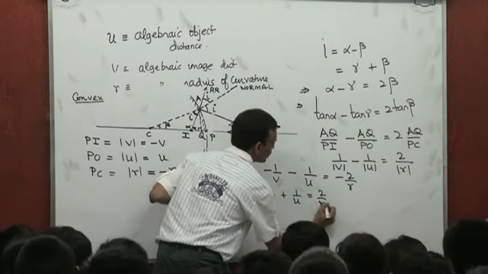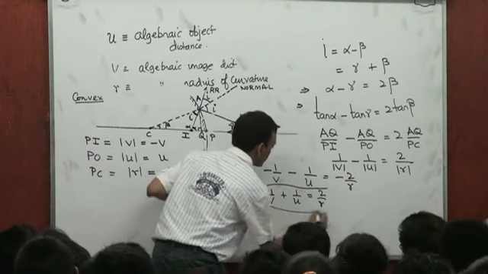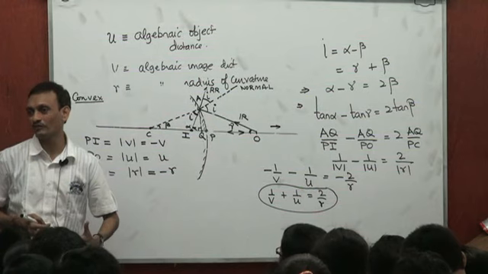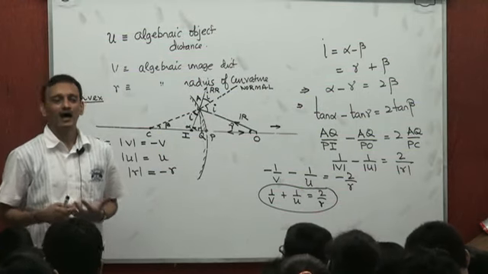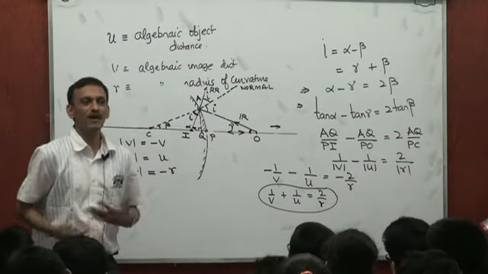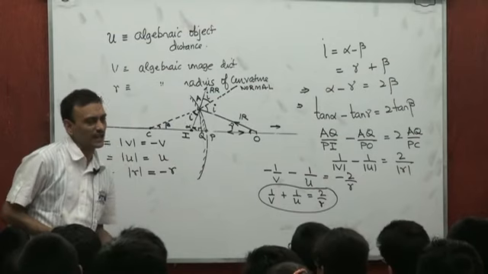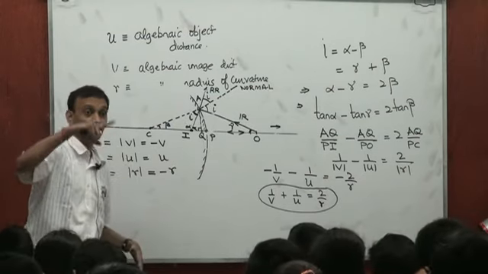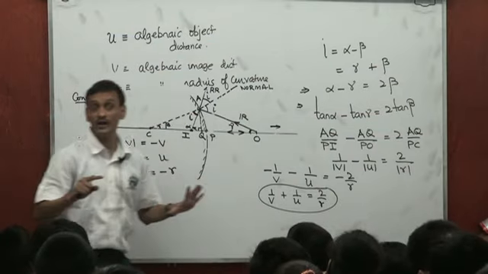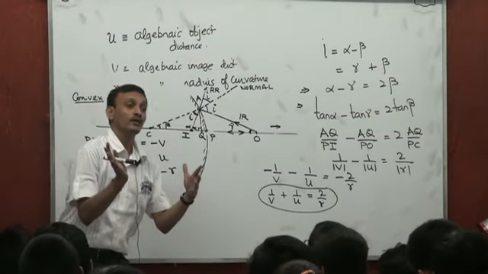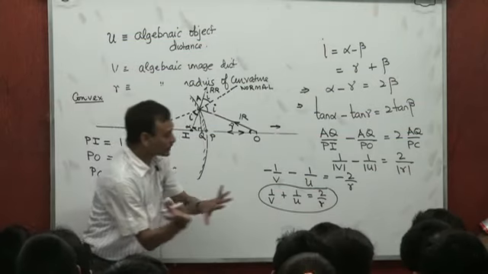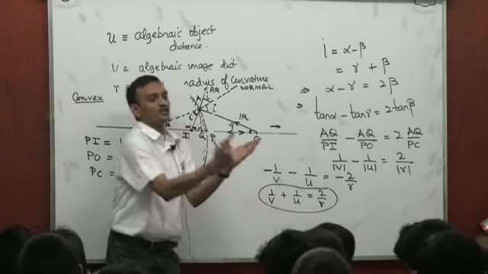Now obviously, it was redundant for me to have derived an equation for a concave mirror and for a convex mirror, given that R is algebraic. One sign of R would give me a concave mirror, the other sign of R would give me a convex mirror. It was useless to have done this again, since U and V were also algebraic. So a virtual object and a virtual image are all contained in this algebraic description.